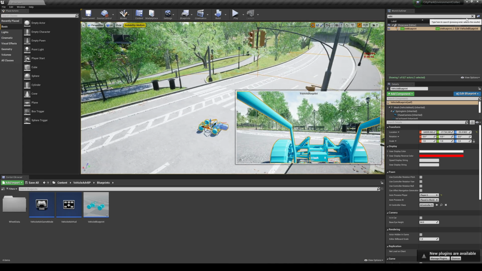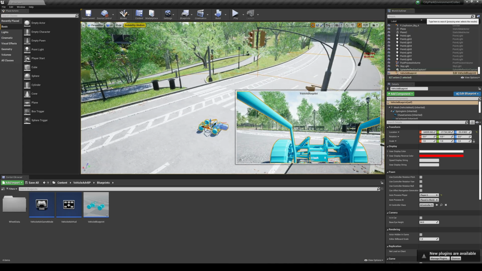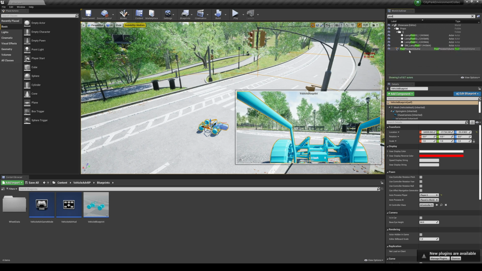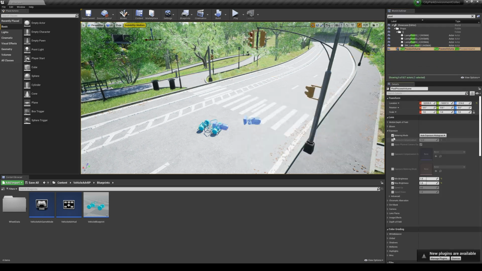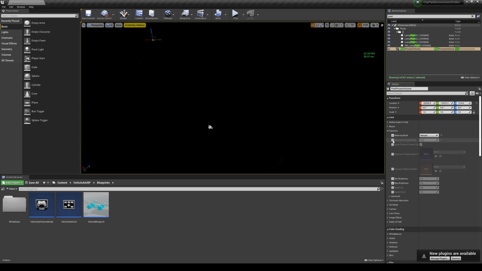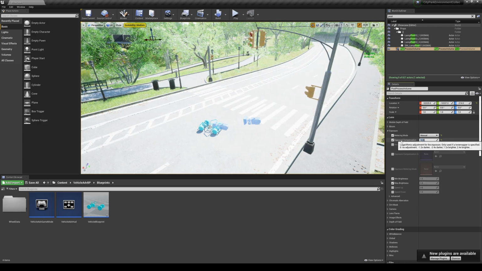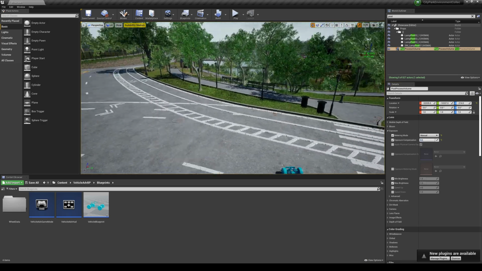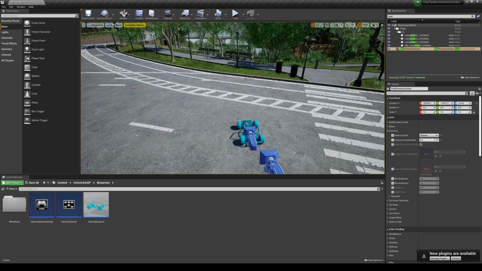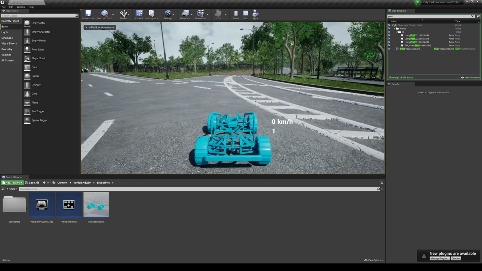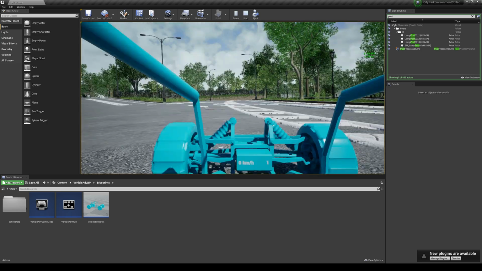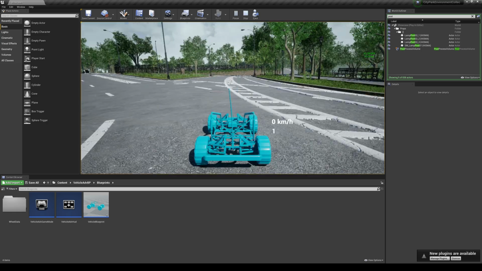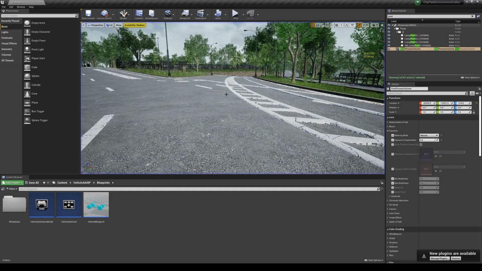So it is a little bit too bright. What I'm going to do is turn down that exposure. So post process, and we're going to go to exposure. We're going to change this to manual, then check this tick box, exposure compensation, and let's just do like 9, and that looks pretty good, right? So I'm going to play just to make sure that it's still in there. Okay, so that looks good. And when we press tab, that actually switches the camera back and forth, because as you saw earlier, we have two cameras in that blueprint.